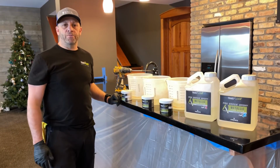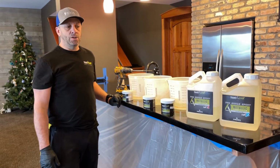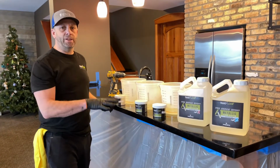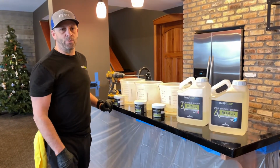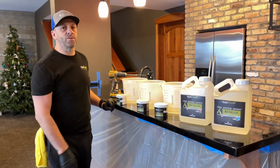Hey everybody, we're back for step 2 of our metallic epoxy countertop project. So our base coat, which was black, has cured overnight. Typically 18 to 24 hours is the window of time that you want to let this stuff sit. So it's hard, got a tiny little tack, perfect for the second coat.